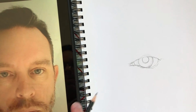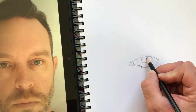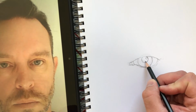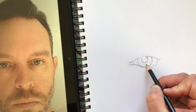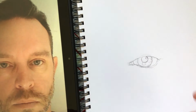All right. Now, if I look closely on this eye, I can see there's a highlight here, and a little bit of highlight here, and a little bit of a highlight on the iris, or on the pupil itself. So I'm going to draw that in. It's just a little circle on top of the pupil where there's a lighter value than the black. And then, of course, there's a little bit of one here. So I'm drawing a really broken reference to it here. And then same thing right over here. I can see a little bit of a light. Now, again, that's going to depend on how you photographed it. Okay? So you've got to really, really be careful of that.